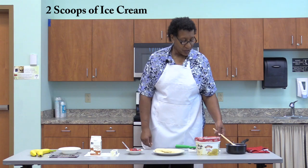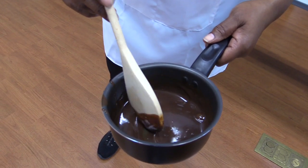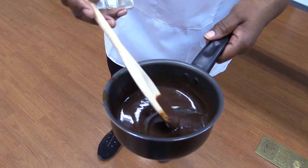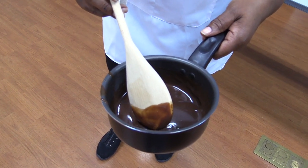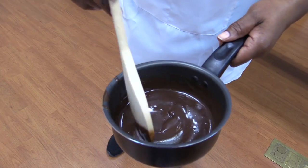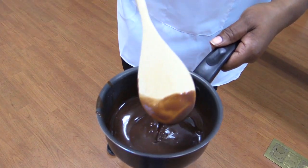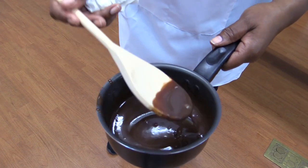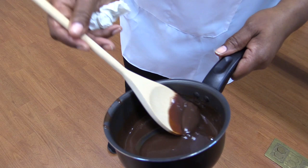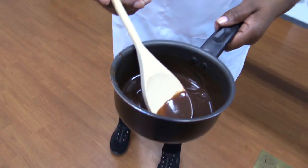Then we're going to make our sauce. You take the Hershey bar pieces and add three tablespoons of cream together with just a little touch of butter. You stir it together until it mixes into a nice sauce. While this sauce is nice and warm, you drizzle it over your banana and ice cream. It's not lumpy — it's nice and smooth, a nice chocolate sauce.